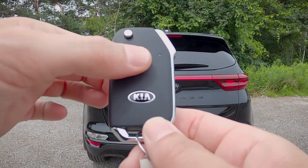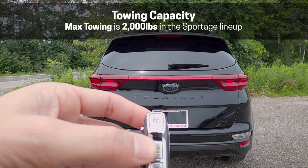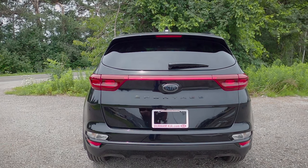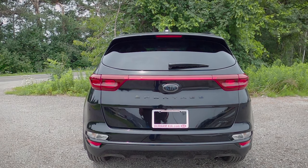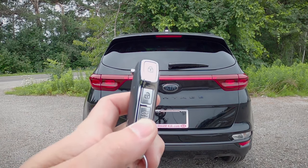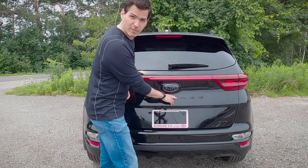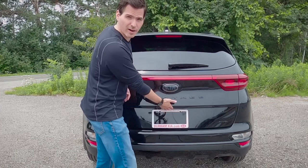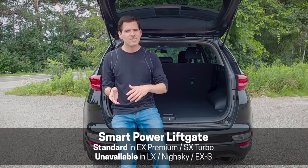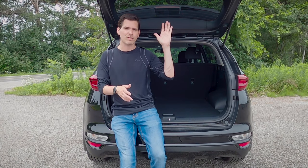Taking a peek at the key fob: we've got our Kia logo along the bottom, and we can access the key by pressing a button. On the front we have lock, unlock, trunk release, and a panic alarm button. Some versions have remote start; the highest trim level with UVO services lets you remote start directly through your cell phone. To access the trunk, there's a hold button along the bottom, and underneath the T in Sportage there's a little handle to lift the gate. Higher trim levels offer a power smart lift gate that automatically raises when you approach.